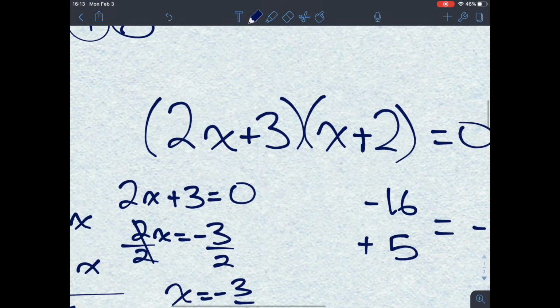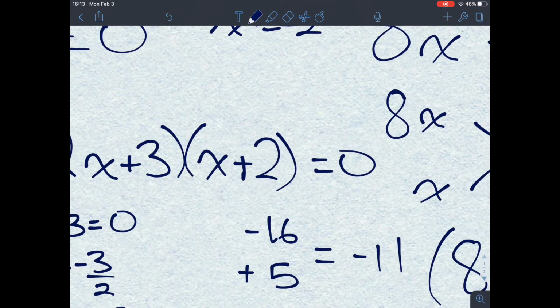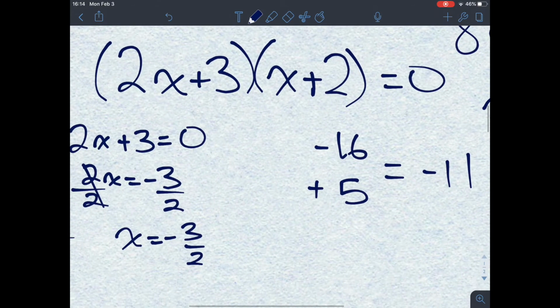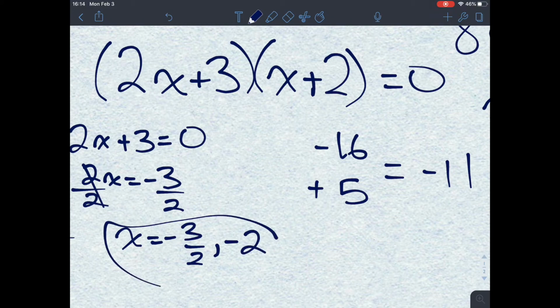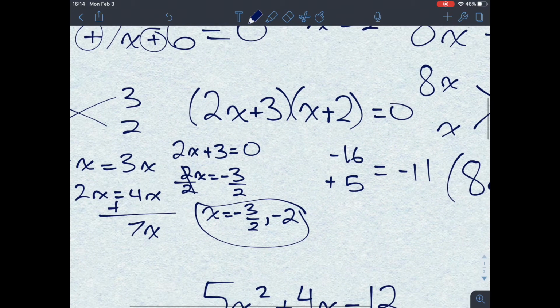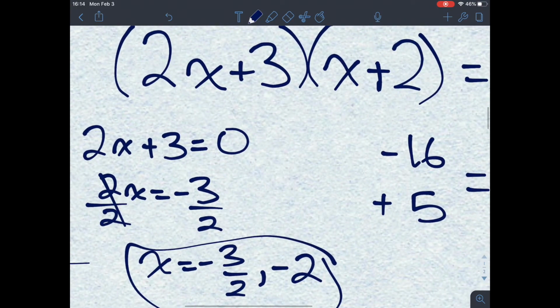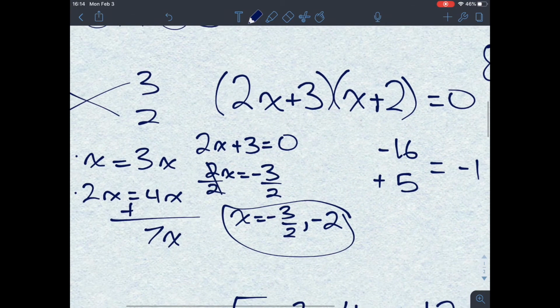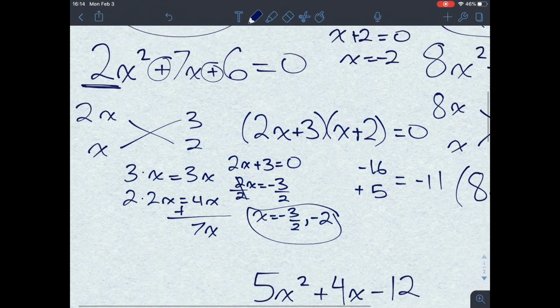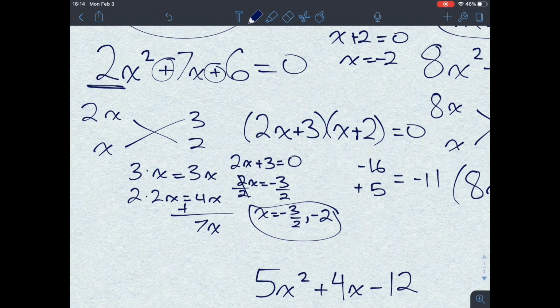And for here, it's easy. I'm not even going to write it out. We just see x plus 2 is equal to 0. So subtract 2 from both sides. And we get x is equal to negative 2. So we can put a comma here and put negative 2. You see, so later on when you are doing this, you don't even have to write out 2x plus 3 equals 0 and x plus 2 equals 0. It takes too long. You can just do it in your head. You could subtract 3 from both sides, and then you could just divide by 2, and you'll get negative 3 over 2.